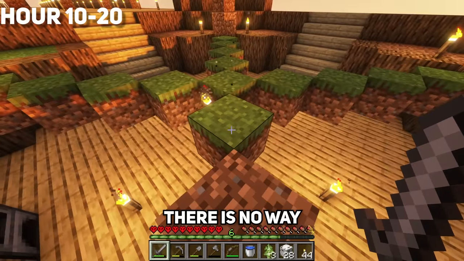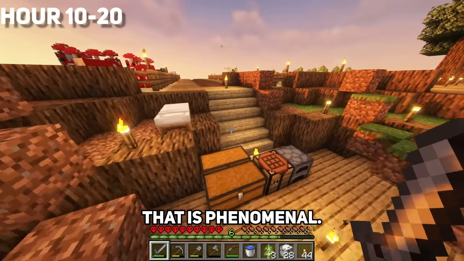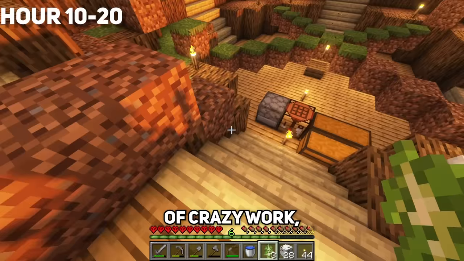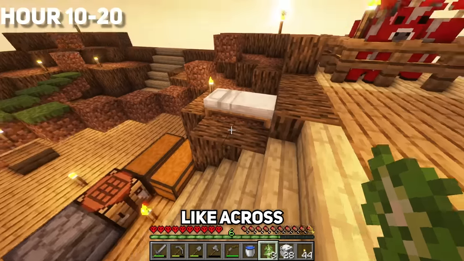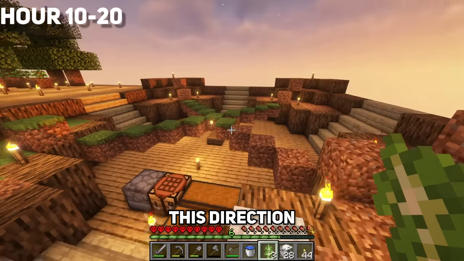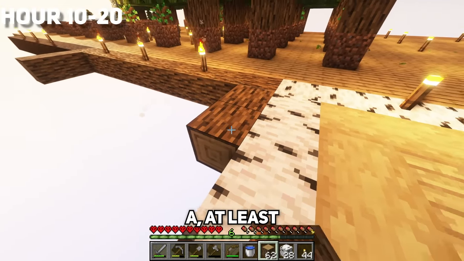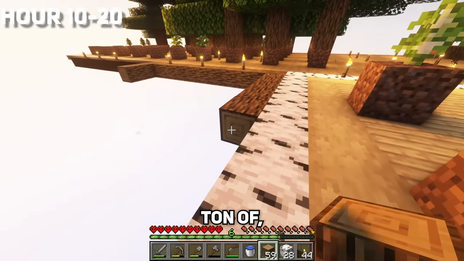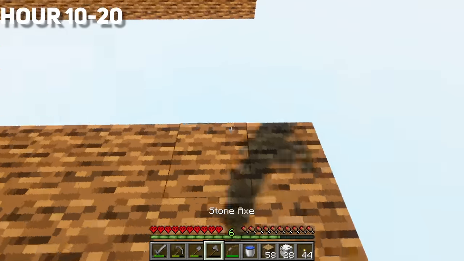There is no way. The grass actually grew right there. Oh my, dude, that is phenomenal. That is crazy work. And speaking of crazy work, I think I might actually just make a bridge across from this for dirt, because I actually think the grass would grow faster this direction than this direction. Okay, and then instead of waiting for that to finish, at least I have a metric ton of oak. So we should actually be able to finish this entire platform.